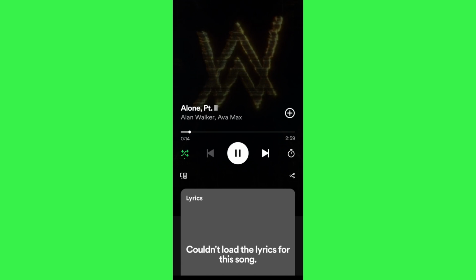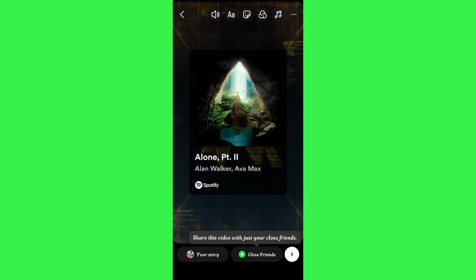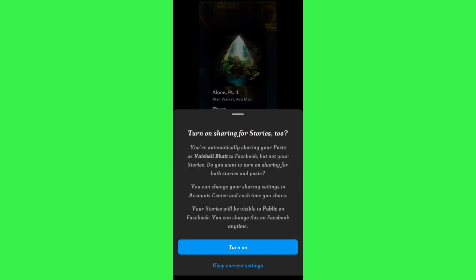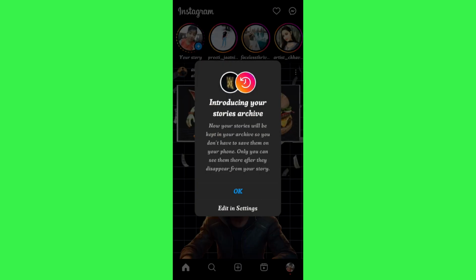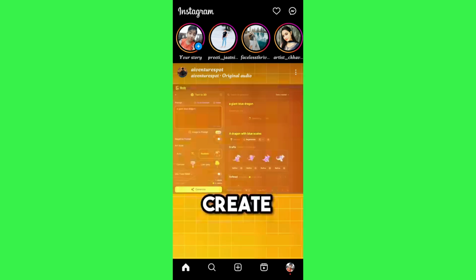worries. Over here you are going to see this little share icon, so you will have to tap on the share icon, and then you are going to see the option of stories. So if you tap on stories, you will be redirected in your Instagram stories section where you can add any text on this song if you want to, and after that you will have to press this checkbox in the bottom, and then you will have to tap on share. Then you need to press done. This way you will be able to share your Spotify on Instagram story with music.